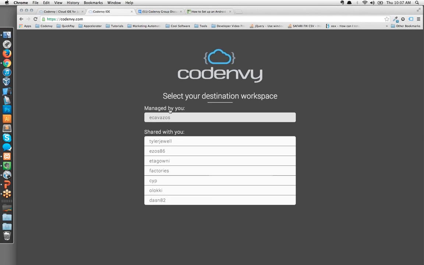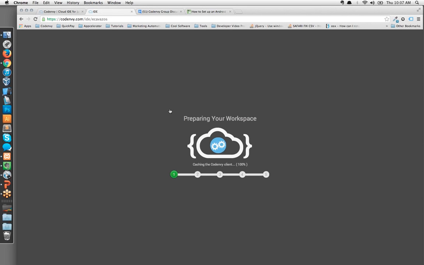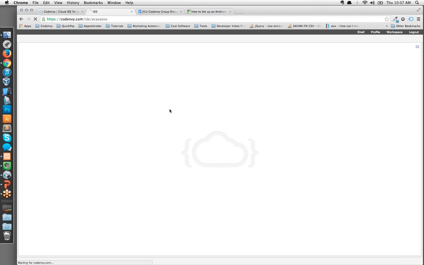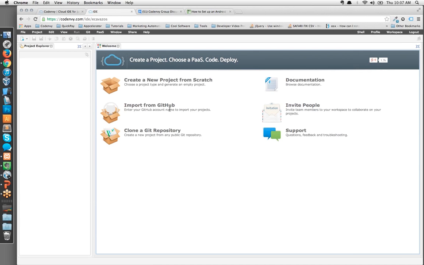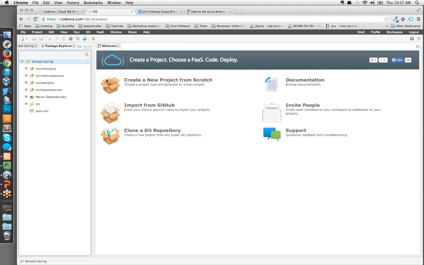I would choose which workspace. And you saw several workspaces there in that list, and those were workspaces that have been shared with me by other colleagues, and I'll explain more about that once we get to the group element. So under the sample spring here, I can go to share factory URL, and it gives me several sharing options for the factory.